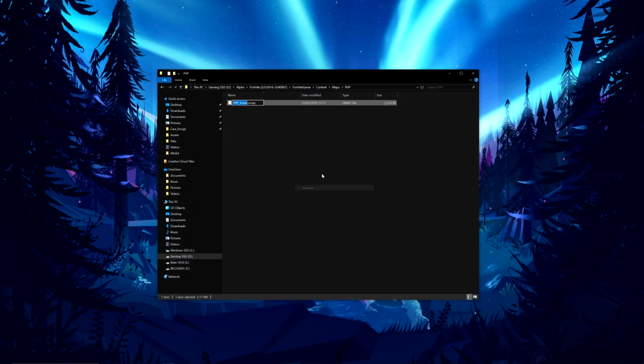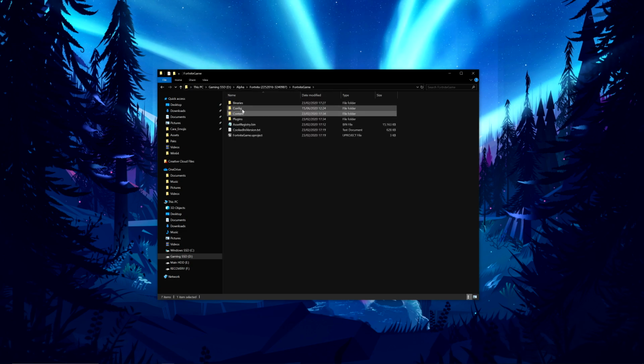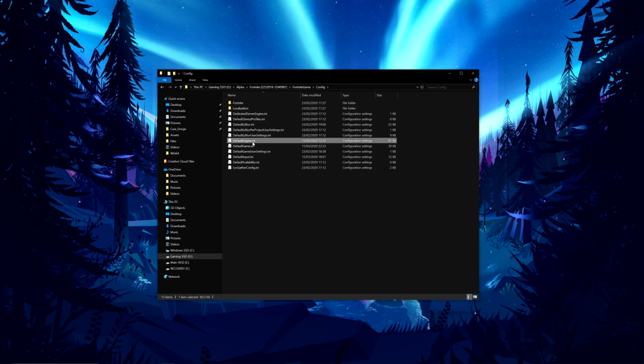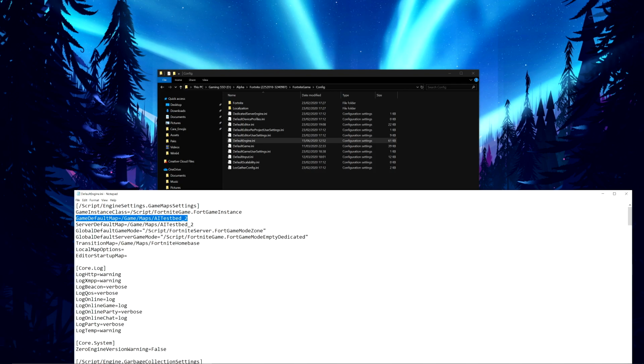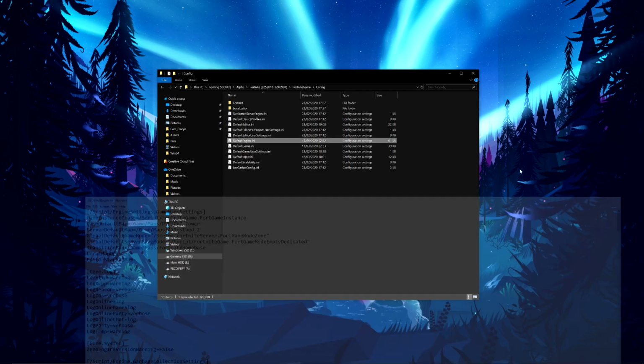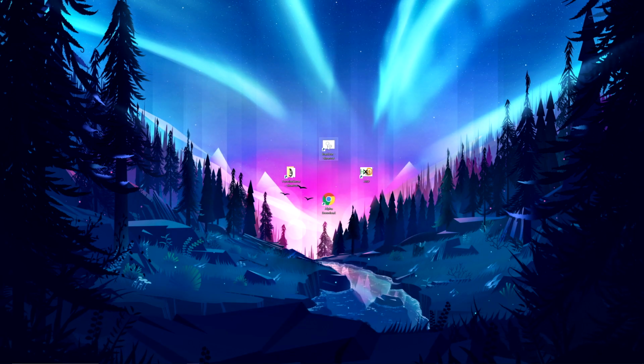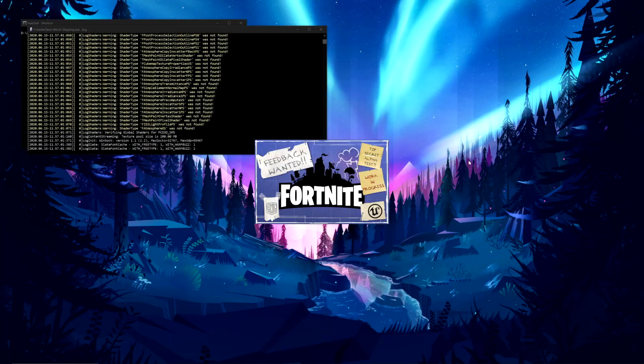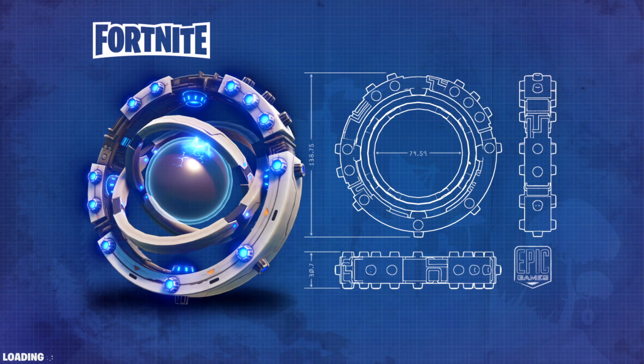So I'm going to copy the name of this one, go back to our config, go back to our default engine, and go here. Now, since this was in the PvP folder, we're going to put PvP after, and then put this. Save it, and now this map will also be done. So we can reload our game, and we can continue. Now, this will work with any of the other maps, so this is going to be the last thing I show you in today's video. You get the gist of it and how simple it is to change, so I'm going to let this load up, and I'll be back with you once it has.